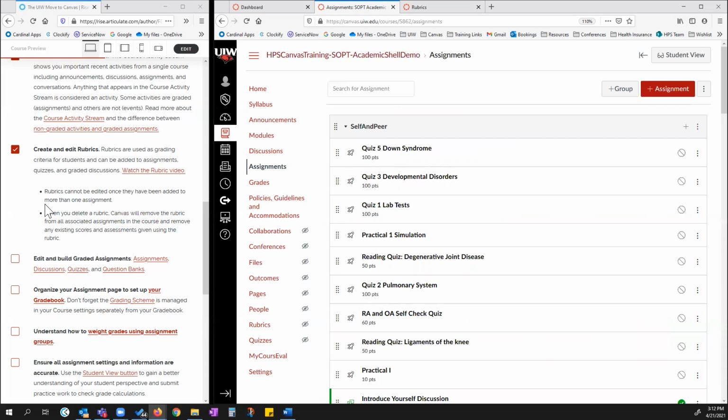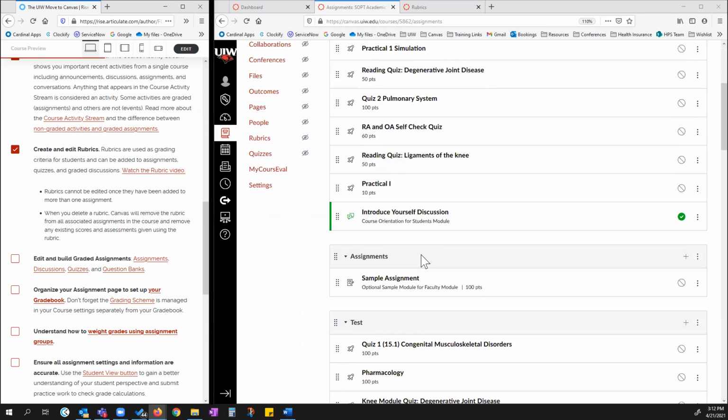And that does bring me to say rubrics cannot be edited once they've been added to more than one assignment. So it kind of works with that workflow. If you plan to change it, if you want to edit it, and it's attached to multiple places, that editing feature goes away. Is that even within the course? Like if I use the same rubric for 3 or 4 repeated assignments? Yes, it will not allow you to edit it once you've done that. Okay. And it's just trying to save us from ourselves, not making changes after we've given students a set of standards. Okay, so yeah, editing and adding rubrics, all pretty straightforward.